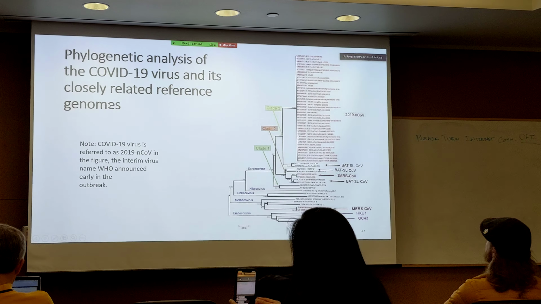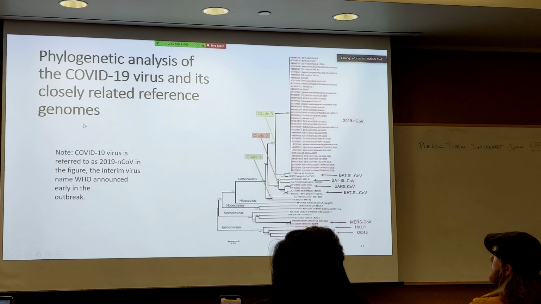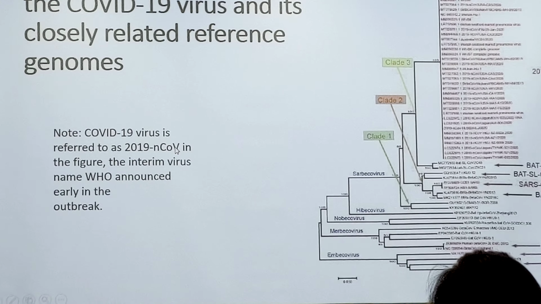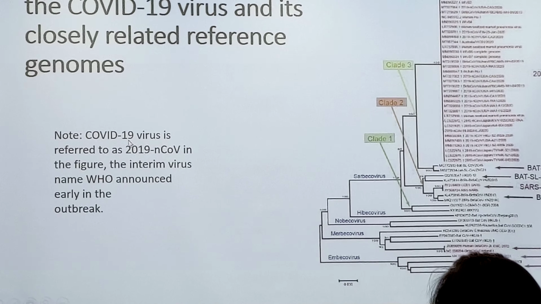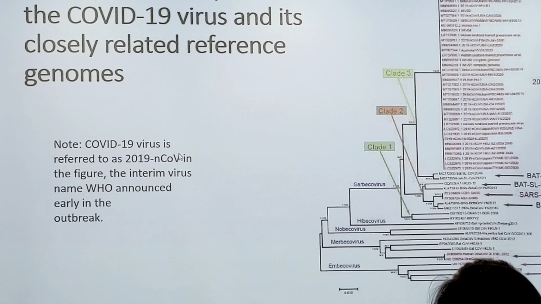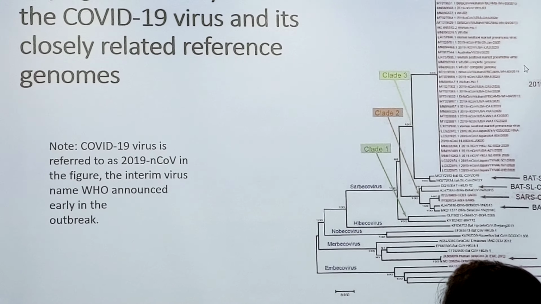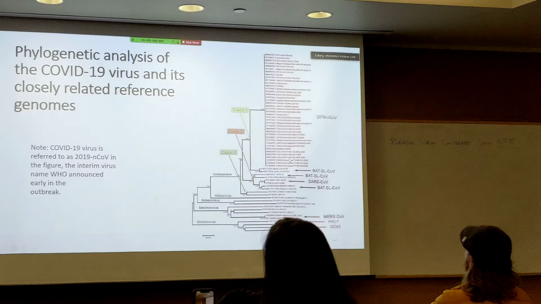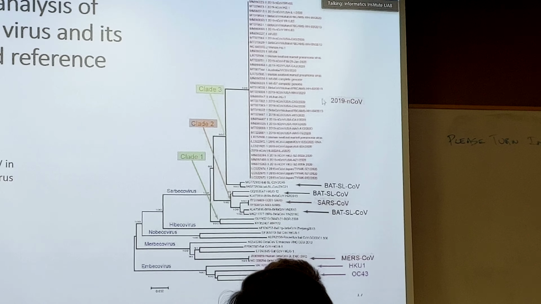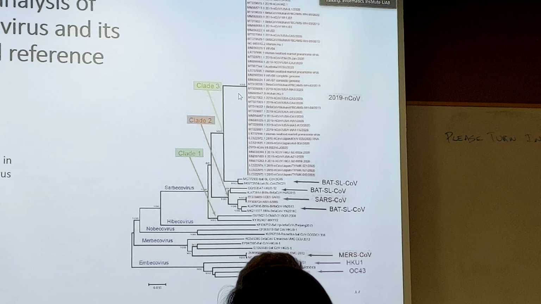And people have done the phylogenetic analysis of the COVID-19 coronavirus, and we call it 2019-nCoV, or the more standardized name is SARS-CoV-2. So you can see in publications, because it's so new, people have published under different names. And this is a bunch of sequences that people collected from all over the world. And these are the new viruses. And then there's nothing like that in this clade.